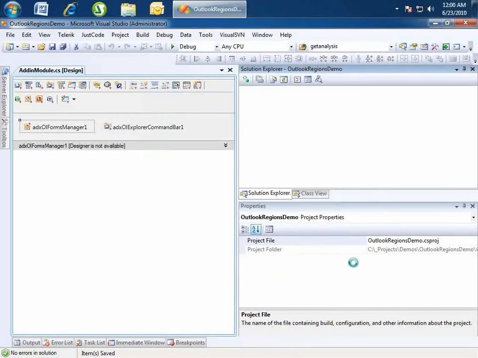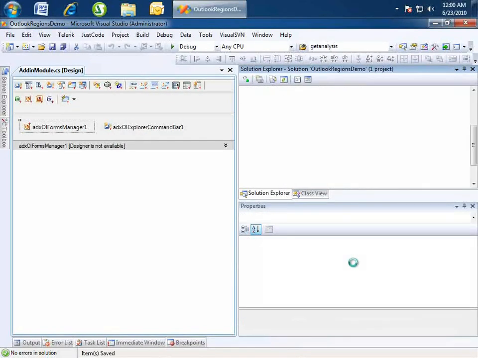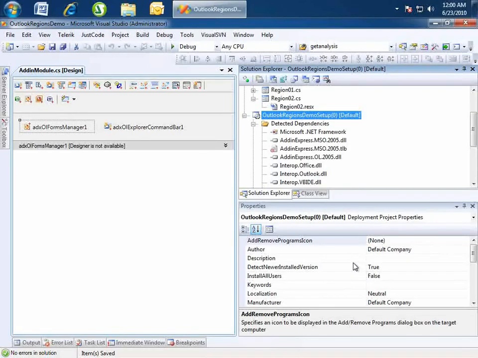So I have a setup project, and then I'm going to open up another machine that is running Outlook 2003. I'm going to install it, and then I'll restart the demo at that point and walk you through the same bits running inside of Outlook 2003.